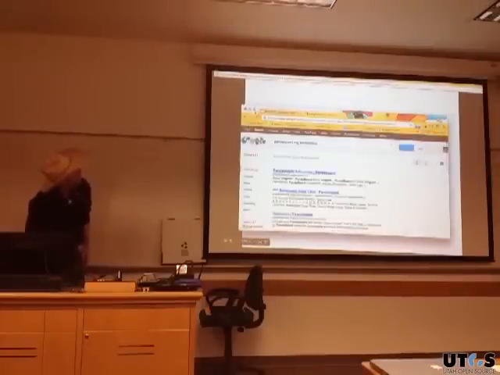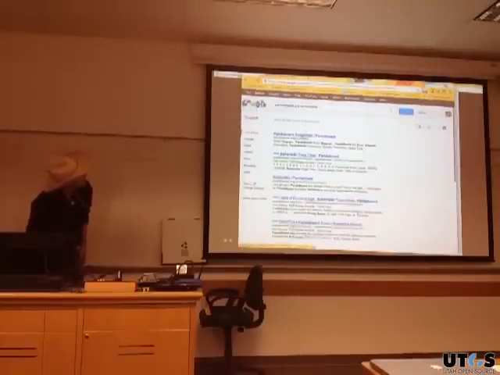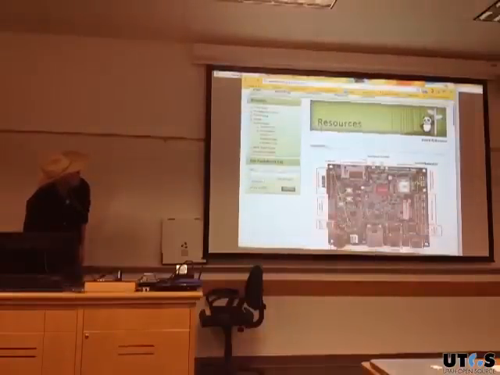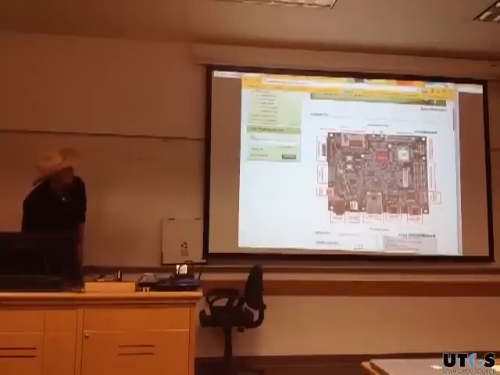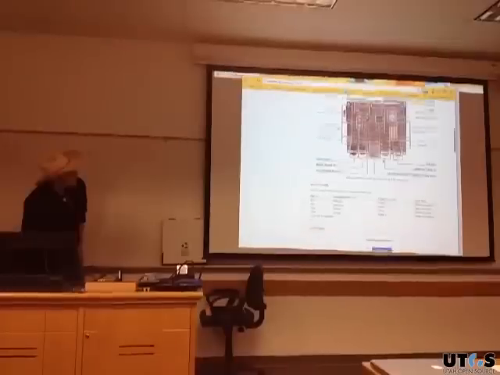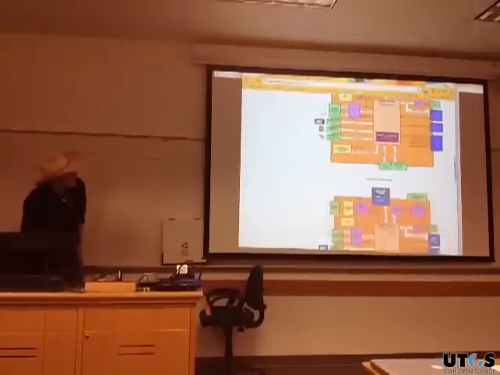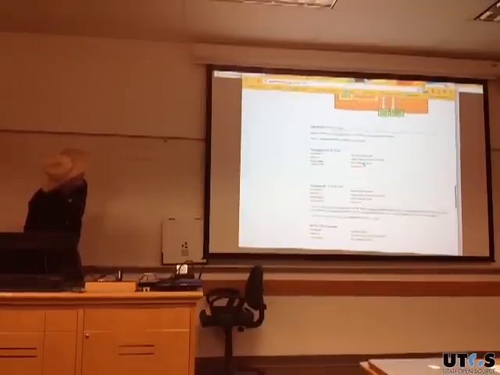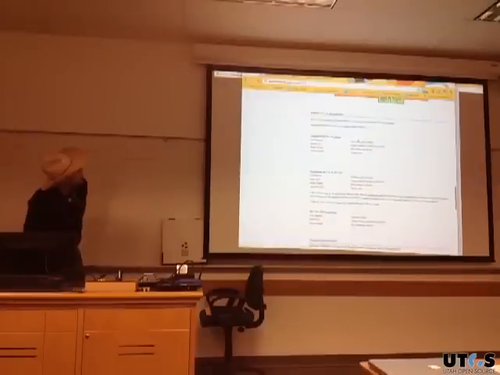Let's see if we can find this stuff. Hopefully this is it. So all these sites have something like this where it just gives you the basics, and then normally there's going to be some place where you can download a schematic, and that'll give you information on how the GPIOs and SPI and I2C and MMC and all that work. Was it right here? Down one. Right here? Okay, cool.